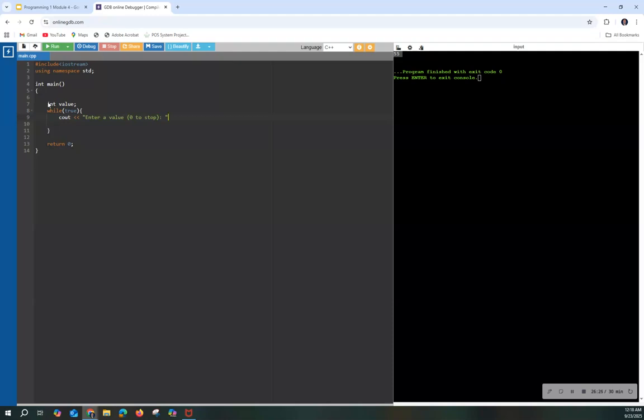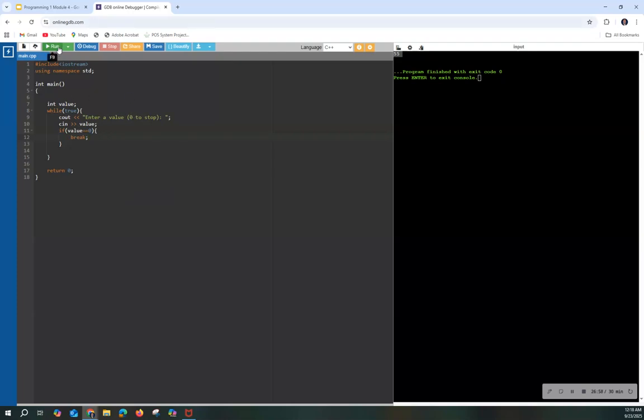Then our cin, let's store it in the value. Now, we'll have the condition: if value is equal to 0, then gagawin natin break. Sabihin, will terminate.